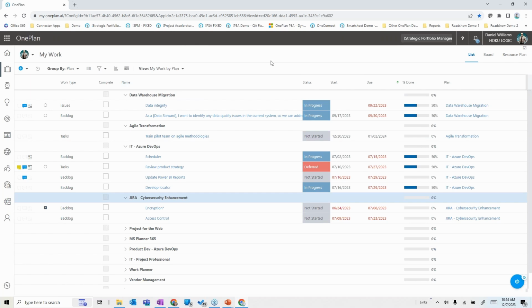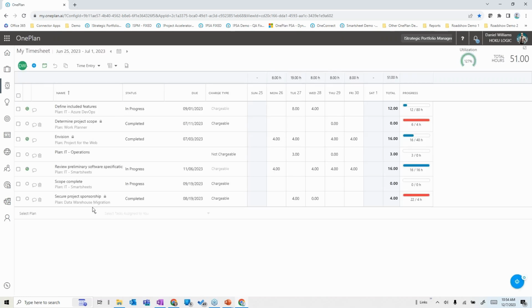If you want to expand that, you can update all these things by an individual team member. And if you have time reporting needs, we have timesheet capabilities built right into OnePlan that allow you to report the time and even track how much of the time you've been allocated has been charged already before you charge yet another hour. Full reporting, full approval processes, etc.